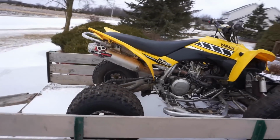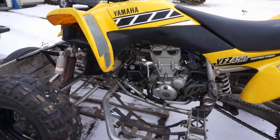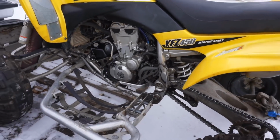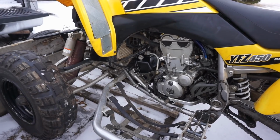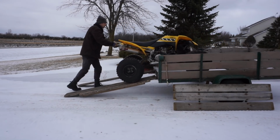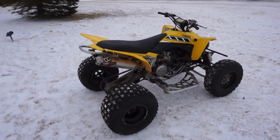Alright, made her out here. Going to attempt the first ride. See how she holds up. We still have to break her in because we've got the new piston and rings, so we'll take her easy for the first little bit and then we'll go hard on her. See if she breaks. We'll test out everything today, see if the fan works. See if any coolant leaks. See if it overheats or anything like that. So, should be exciting.